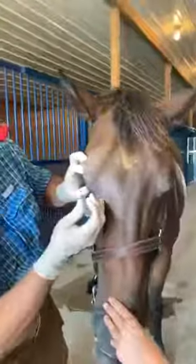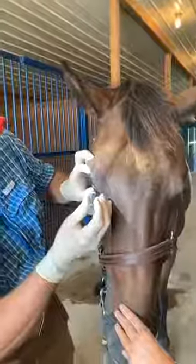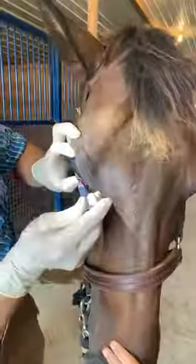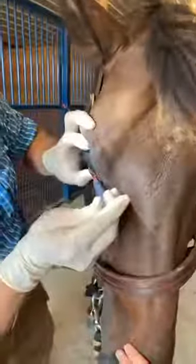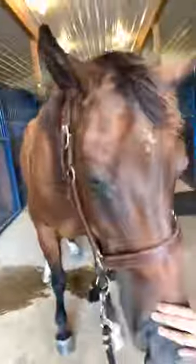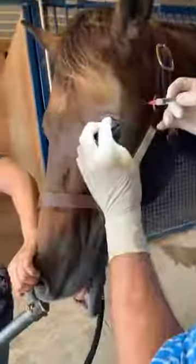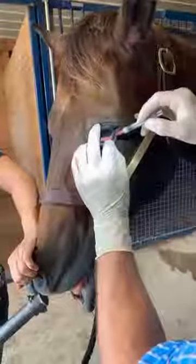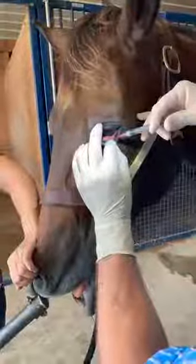So if you are squeamish, you may want to look away, but trust me, he has been sedated and numbed, so this will not hurt him. And we are not going actually into the eyeball itself. We're going into, like I said, the subpalpebral area, pretty much the lower lid. You can do the upper lid and the lower lid. If you didn't hear that, Dr. Reiners said you can do the upper lid, but the lower lid is just easier and more comfortable. Doesn't even flinch, he's all blocked.